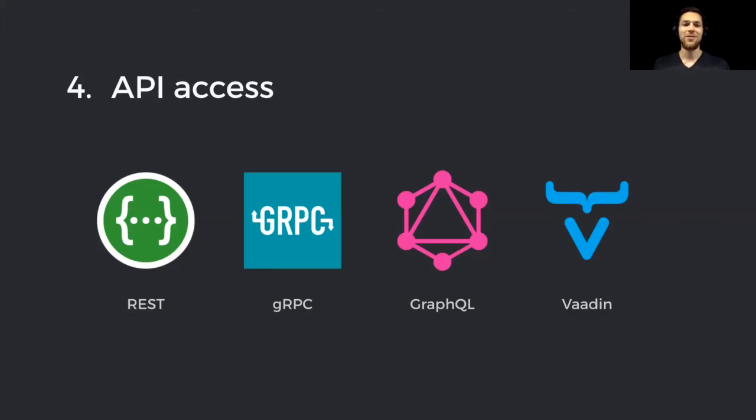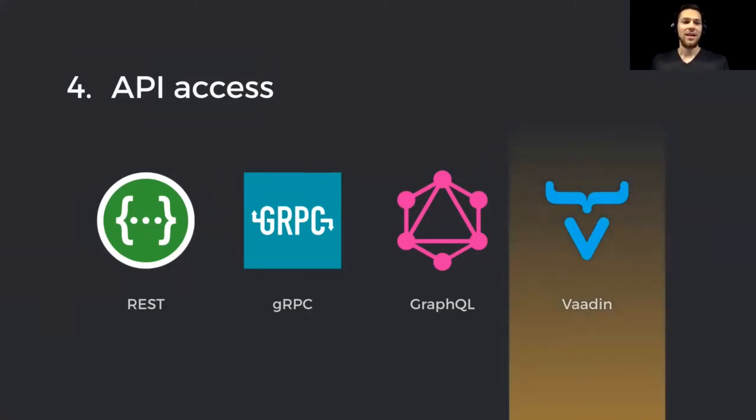And with Vaadin, we offer you an alternative to REST, or a wrapper on top of REST, which allows communication so that when you access your backend, you have all the type information, you have code completion in your UI code, and you have security built in to organize the communication between client side and the server. So obviously, when you use Vaadin, you would use the functionality that we provide.